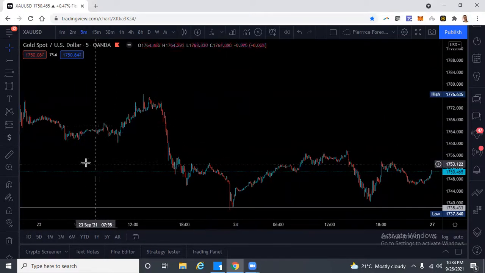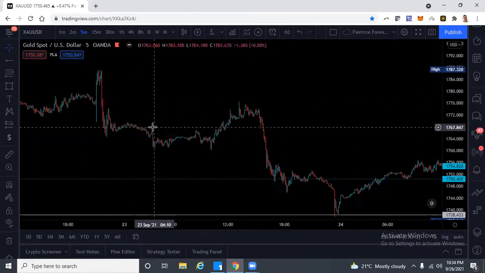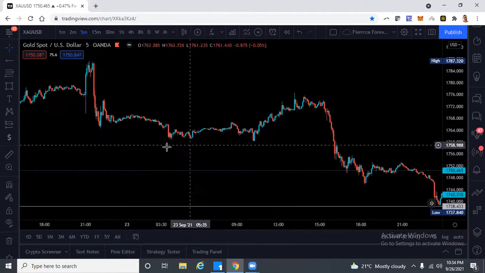So usually I tell people, especially in my signals group where I give signals, if I give a trade and it hits stop loss prematurely, or maybe my entry was not on point, always go back to the chart and look at potential for re-entry. So how I do that is very simple on a personal note.